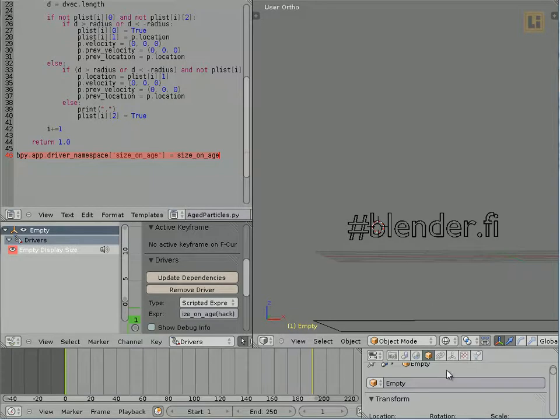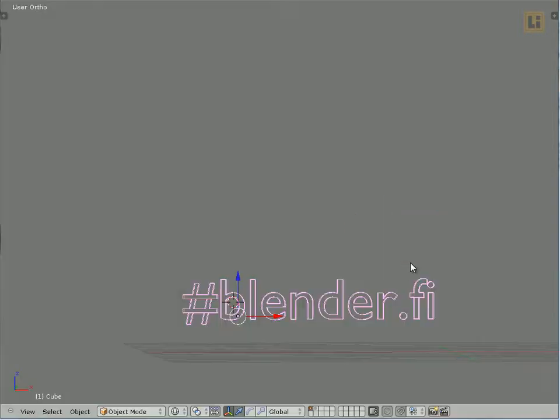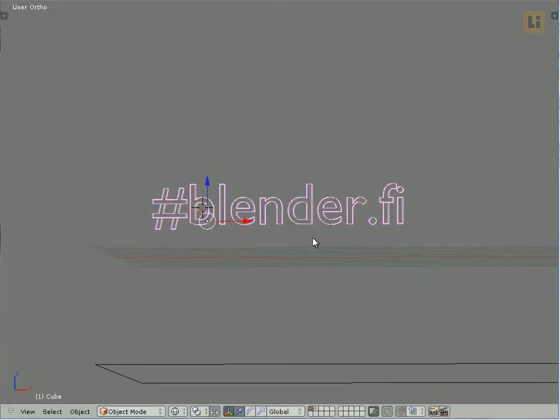So let's see what happens. You see the particles stay pretty much in place, and then when they get inside the influence area of this empty, they just start falling down, because we don't override the location and velocity anymore.